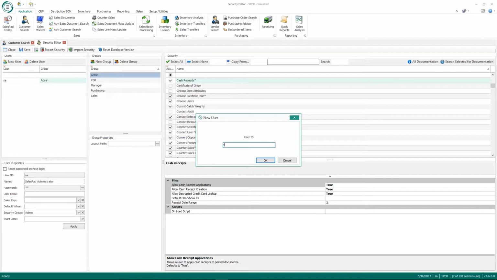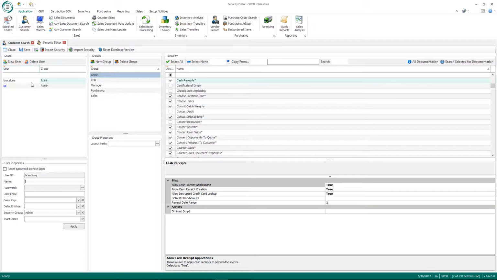Typically, we'll see something like first name, last initial, or first initial, last name. And hit OK there. When I create my user called Brandon Y here, you'll see that it defaults to the admin group. The reason it does that is because that's the security group that I have selected here in the middle section.